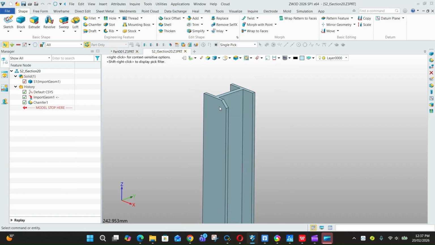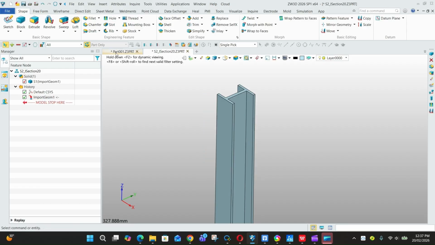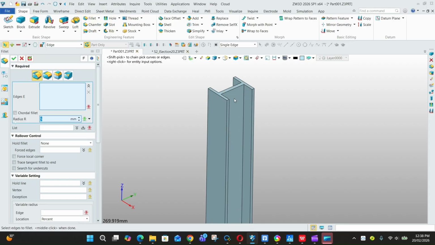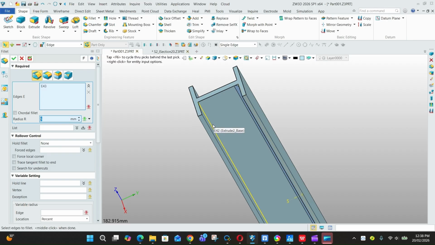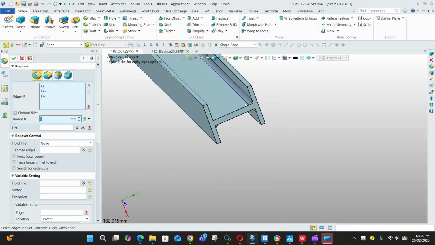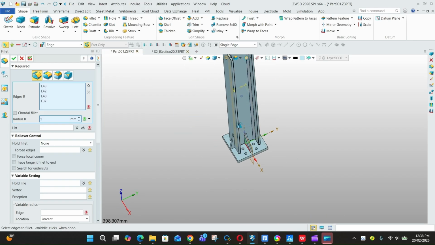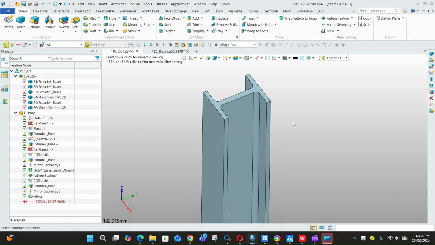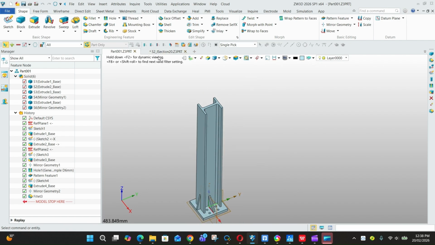However, let me go back there, and this chamfer, I'm going to delete it this time. And now I'm going to make some changes on the original file from where I extracted it. This time I'm going to apply a fillet, selecting all these internal edges. Fine. Can define the radius value. I'm okay with it. Accept it. Save it. Now let us go back to the extracted shape.